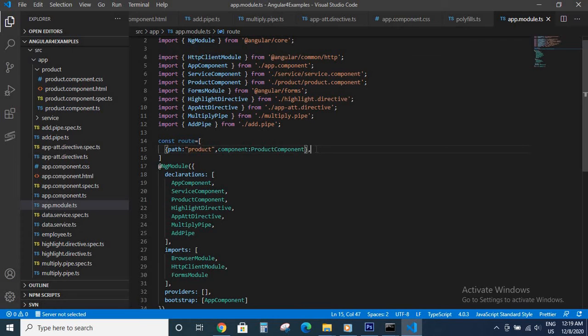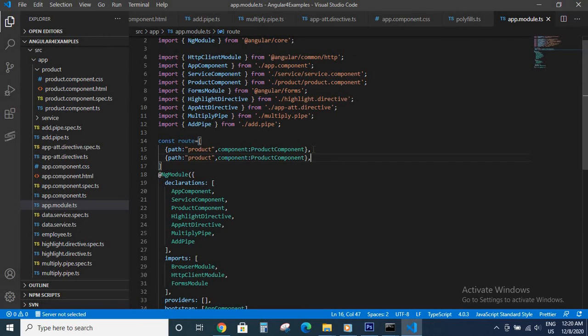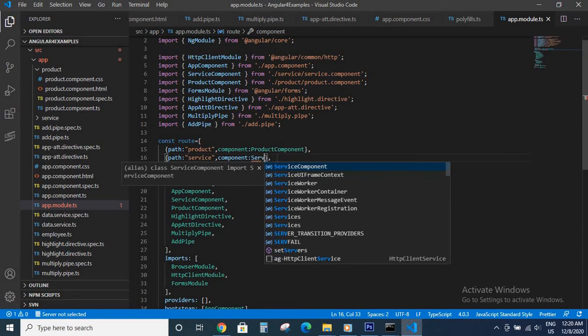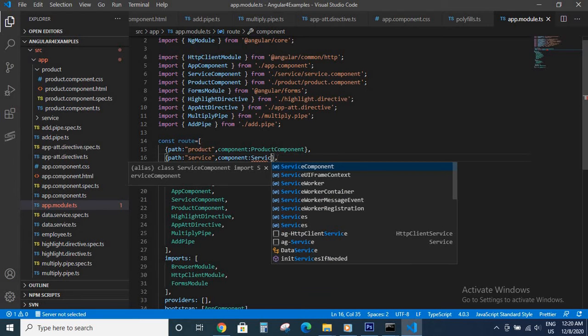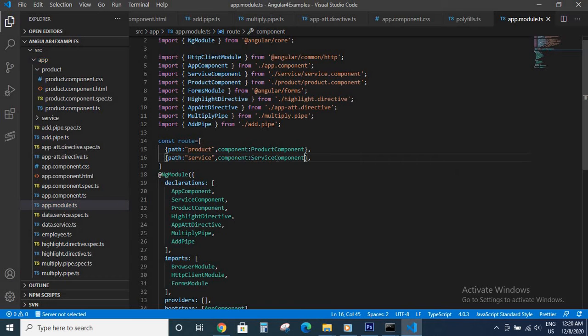This is one path I have given, and in the same way you can give one more path. This path is service, and this is the service component. These two I have to put into routing.